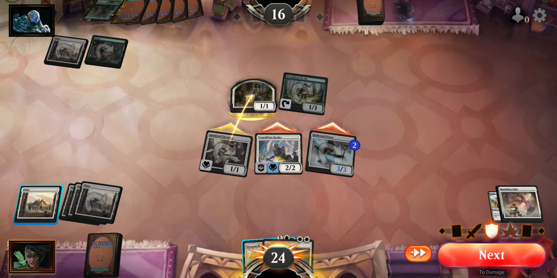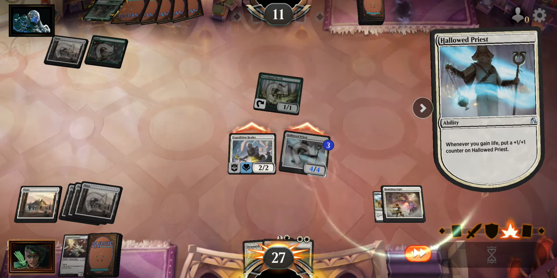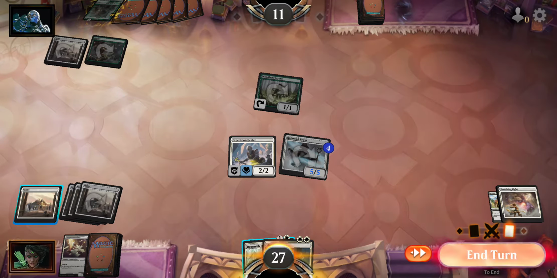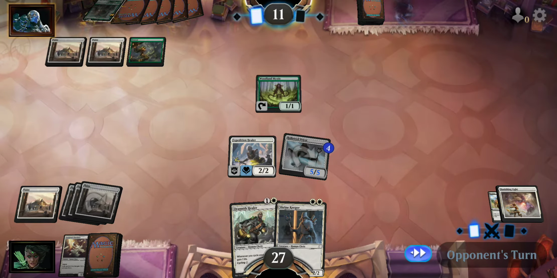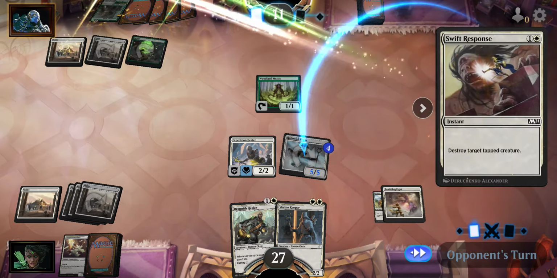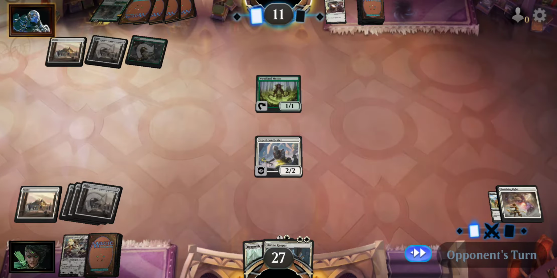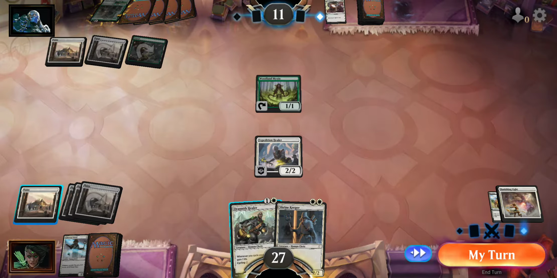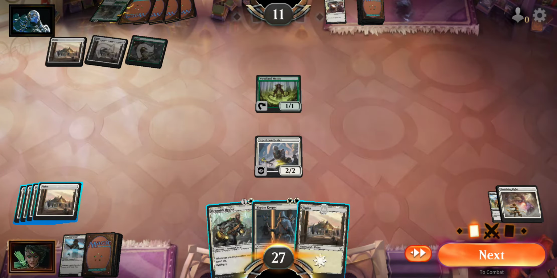So even if he does put Questing Beast out, we'll at the very least be able to force it to block and... Oh no. Oh no. Okay. That kind of screwed us up a bit. But that's okay. We'll throw these three cards out.